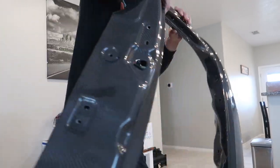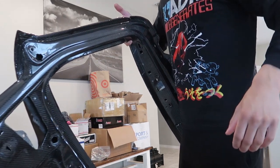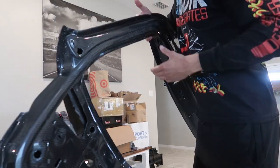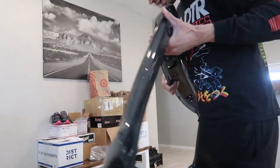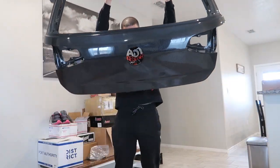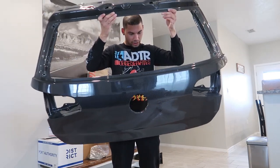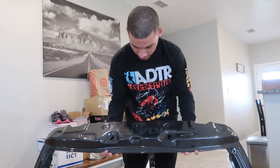Liftability. Let's see. I don't know if I can do this with my pinky or not. Yep, I can do it with the pinky. Kind of hurts, but it's doable. Let's see. Stupid nice. I'm so excited for this.